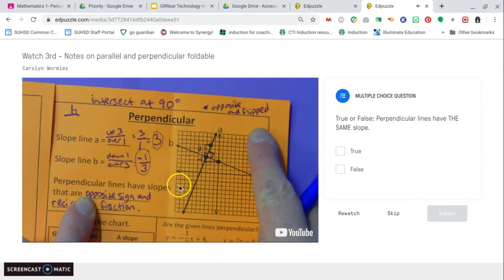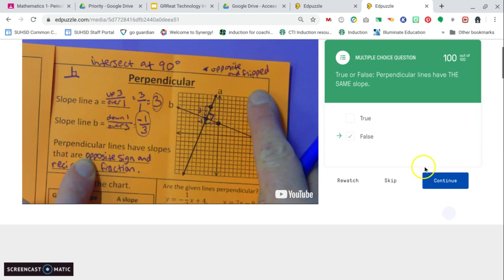So now it's going to stop, and now I'm checking for understanding by asking them this question: true or false? I just talked about this in here, and so the answer is actually false. The students, when they take this, will see either they got it correct or not correct right away, so they have their quick feedback, and then I can tell how they answered it. So they'll submit it, and they'll say, yay, good job, you got 100% on this question, or they'll say no, and then it'll give them a little bit of feedback.